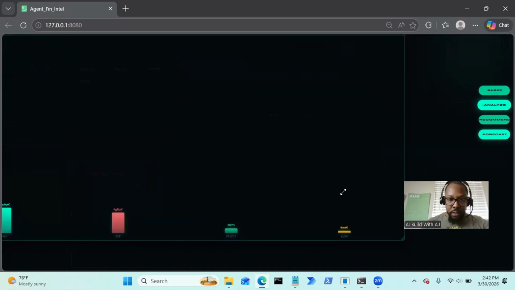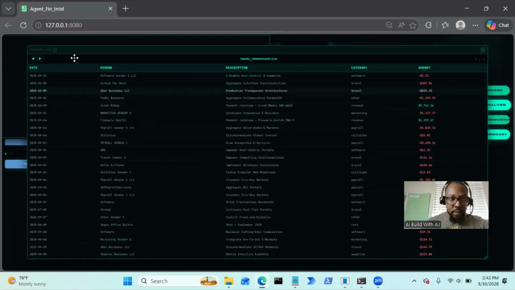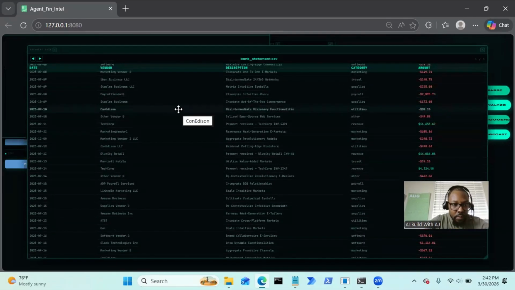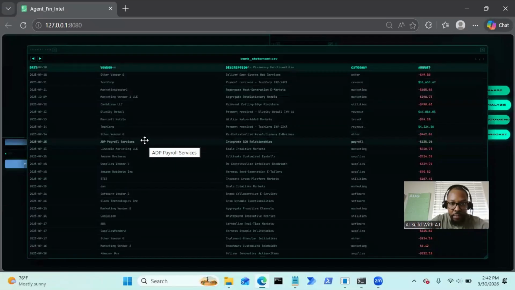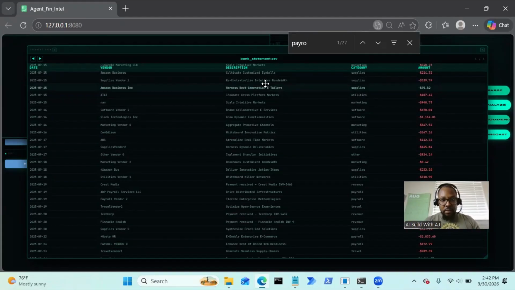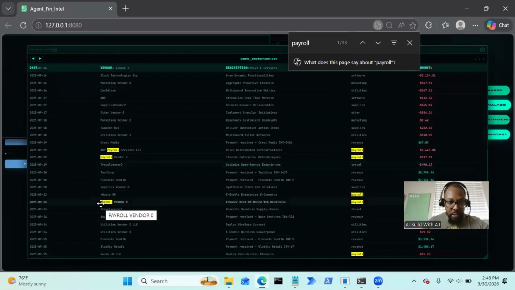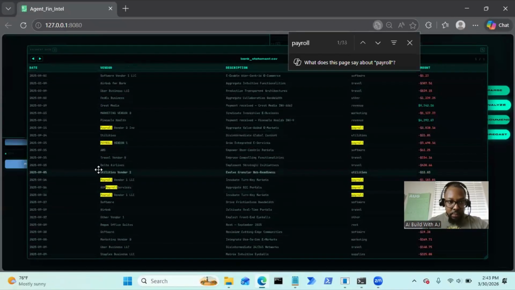Now, in order to really see the itemized expenses, this is acting weird. Let me see. We have to go here. All right. Then you have your payroll here. Okay, I see another feature I'm gonna add. This would be like a V3 feature. Let me see if it works though. Let's try it out. Ah, it works here. But I want to have my own built-in search filter. So as you can see, we have payroll. Scroll all the way to the top. Make sure we don't miss anything. You see all the outgo.